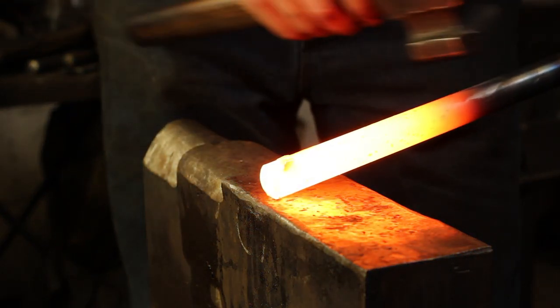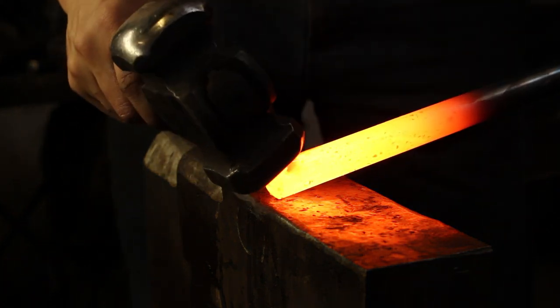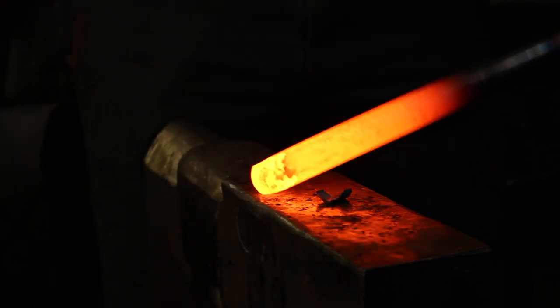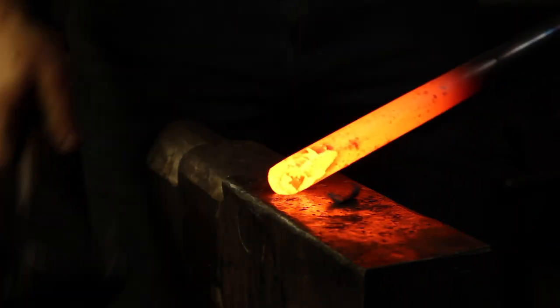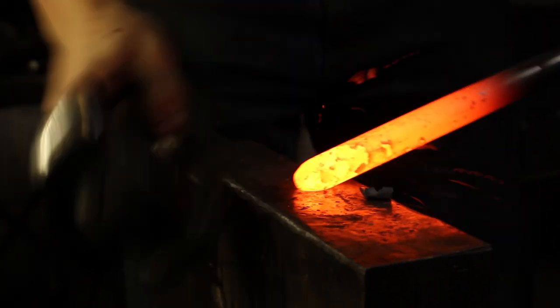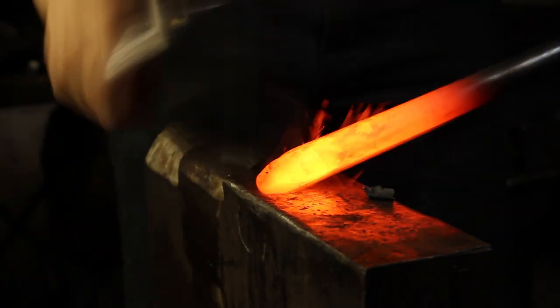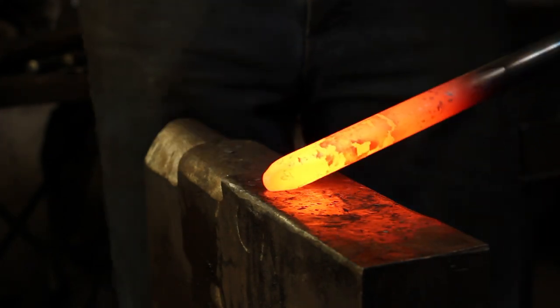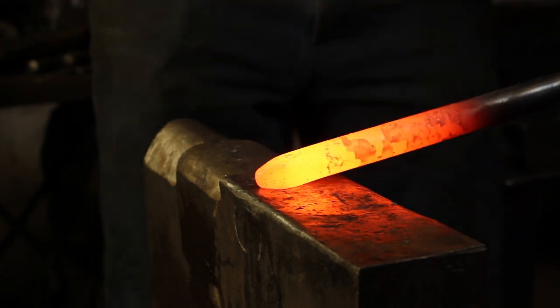Holding my steel at a steep angle and bisecting the angle on the end of the bar with half-on-half-off hammer blows, we will forge a very pointy taper. We're not going to go down to a point — I'm just talking about the angle. And when we bring it down to the finished dimension, I will lower the angle, and by holding it where the forging starts and stops on the anvil, we'll be able to extend our taper back and get a longer taper.